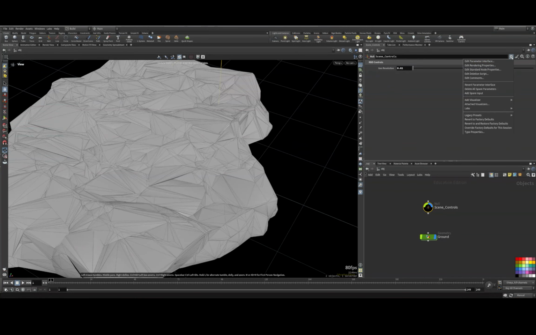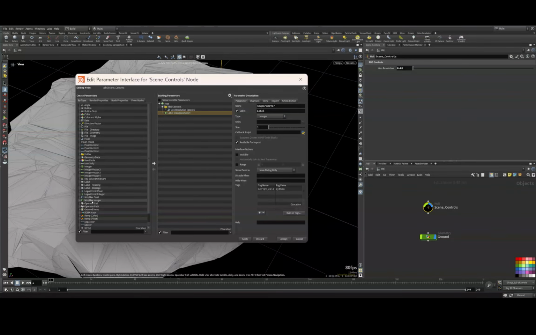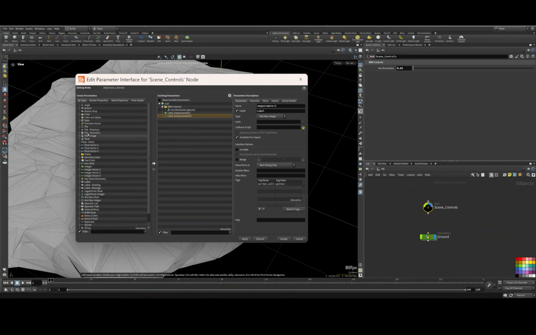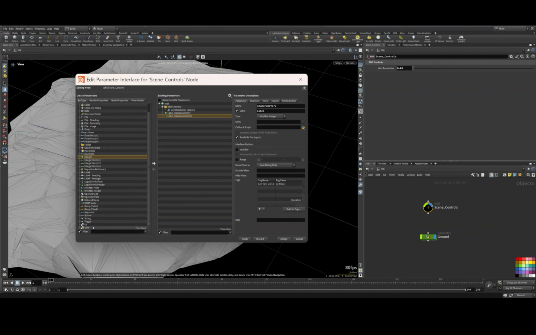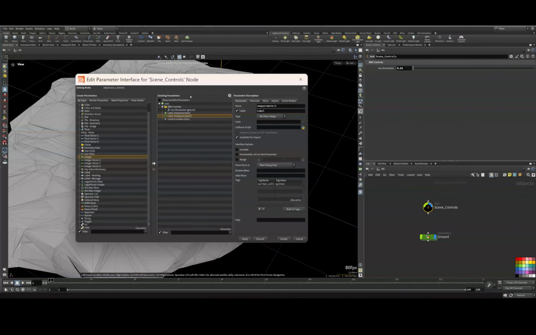And then let's go to edit parameter interface. And now let's go ahead and do what I did earlier with you guys on the actual assignment. So min max integer and string. Well, cache location, cloc, frame range.